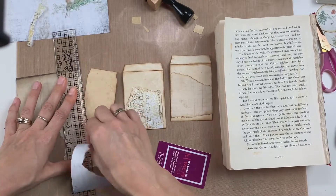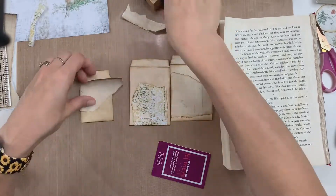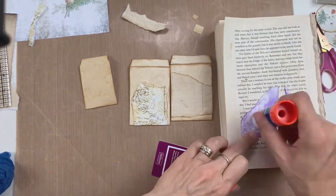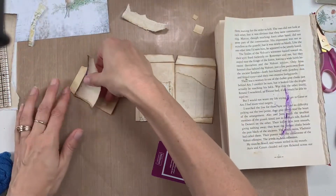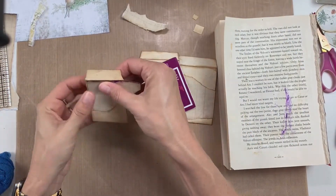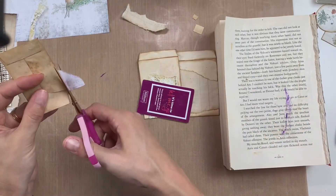I'm just going to use my ruler here again, just ripping it and making it fit the way I want it to. I really like that darker edge there on the top so I want to keep that — just using my glue stick and glue book to get this down. This one I am going to trim off; I didn't want it to wrap around — I just didn't really like how it looked so I end up trimming that off.